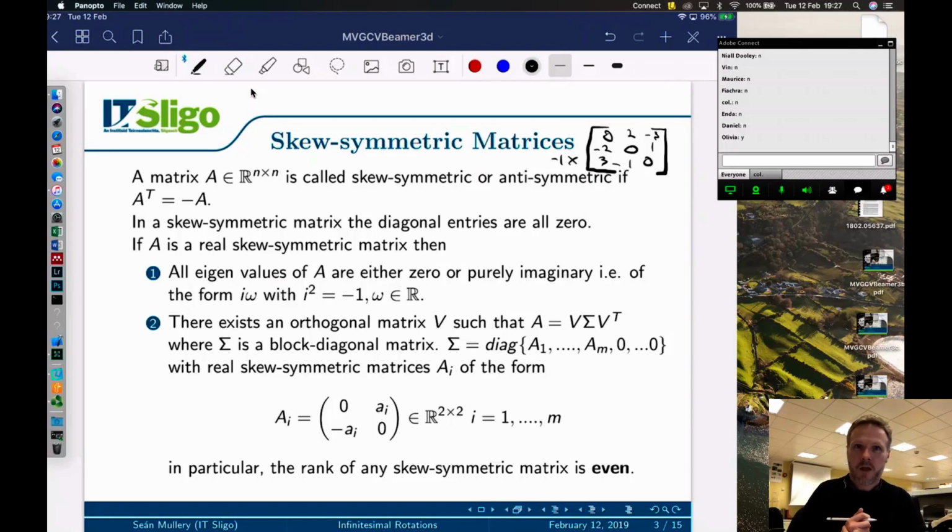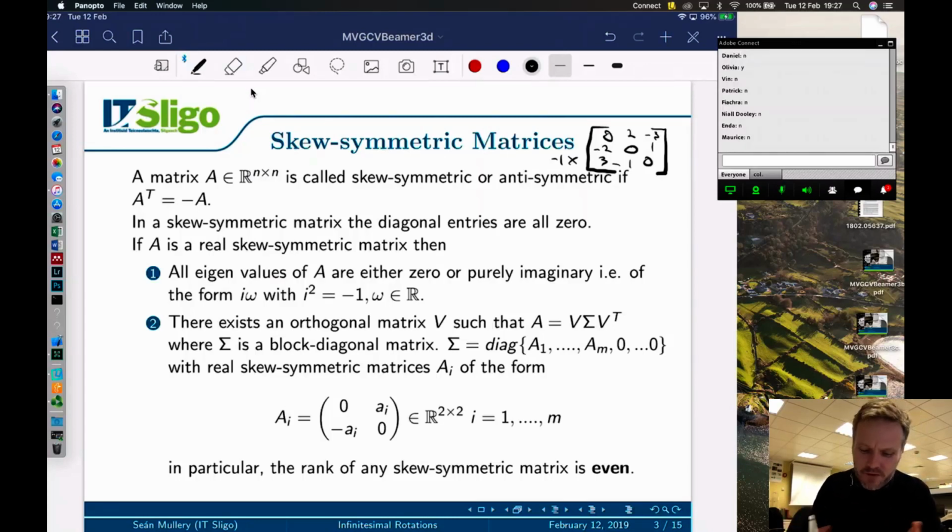Many people have come across this idea of a skew-symmetric or anti-symmetric matrix. Have you heard the term before? I don't know whether you would have covered it last year. No? Okay, well, the good news is you're going to hear nothing but them now for a while, because they're a vitally important thing that we will use.